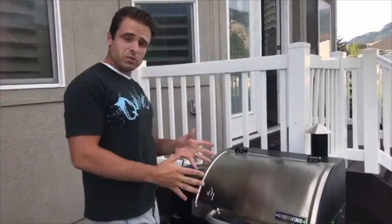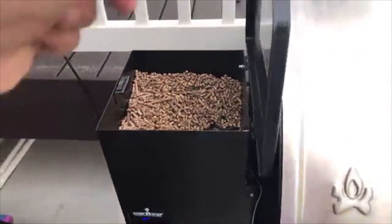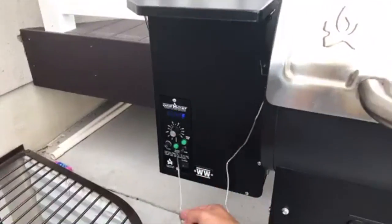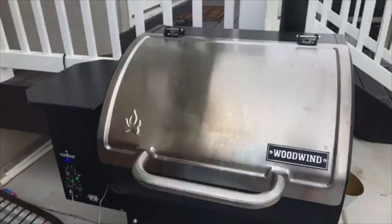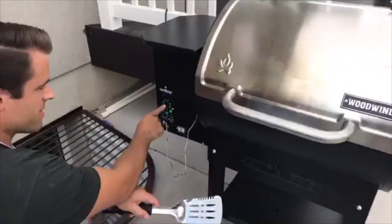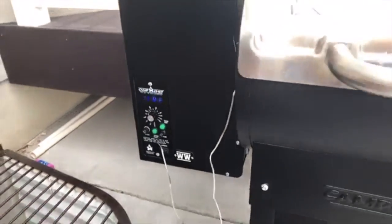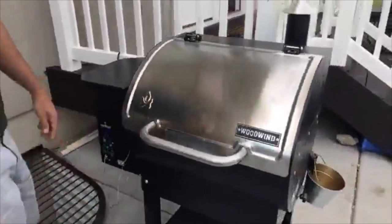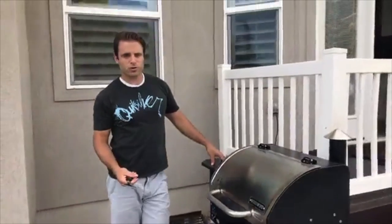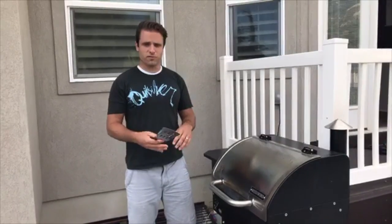The way it works is that it's got wood pellets you feed into the side of it, and then it's got an auger at the bottom that slowly cranks those pellets into the drum assembly. Your temperature is based on your feed rate. I've got this one set to 250 degrees and it's really one of those things where you just set it and walk away. I refer to this as the slow cooker of the outdoor grill world — this isn't something where you cook something for 10 to 15 minutes. We did some ribs the other day that took about eight hours to cook — long time, but so tender and so flavorful.